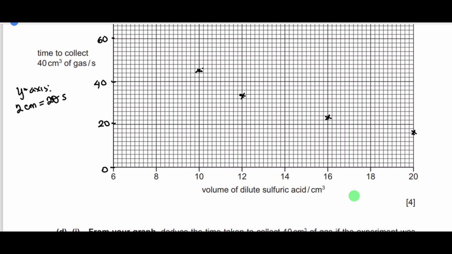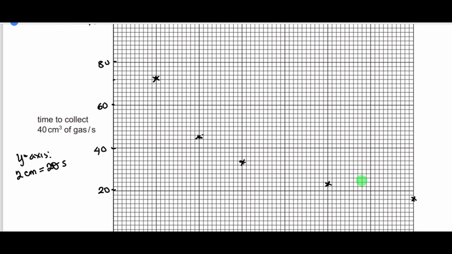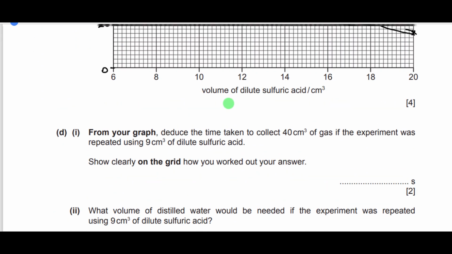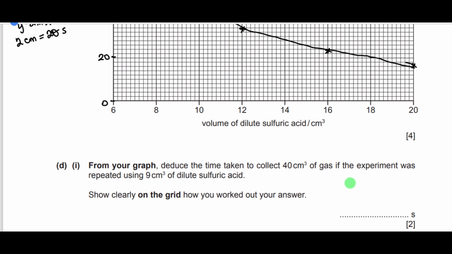Excellent. So what then do we do? You can see at this point, it may be a bit difficult for us to join all the points together. That's why you need a curve for this. Alright, something like that. With your curve, it will be smoother than this, right? Fine.